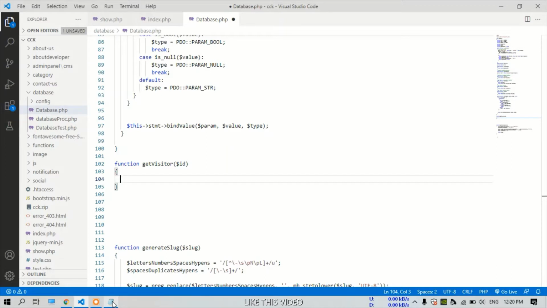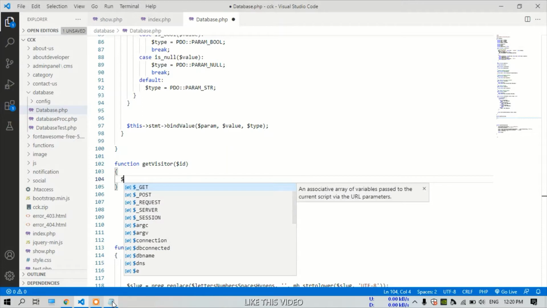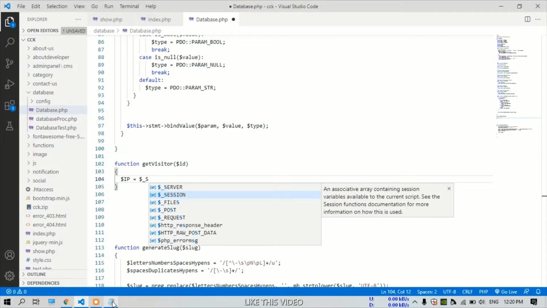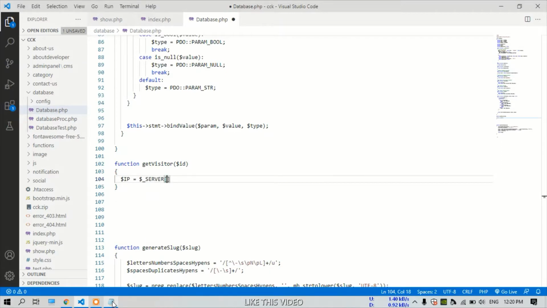Inside this function I will first create variable IP and assign it an IP address. So for that I will use super global $_SERVER, and I will pass REMOTE_ADDR.